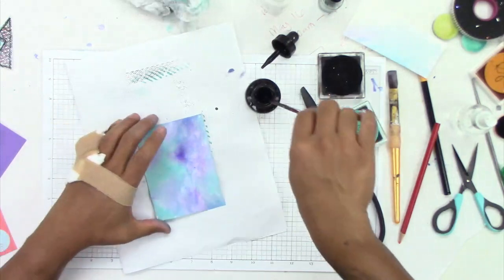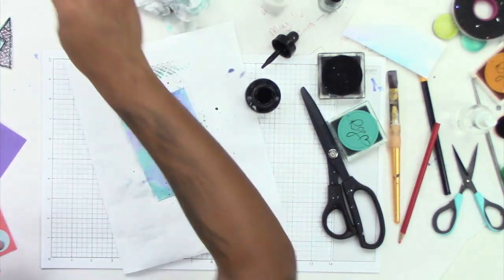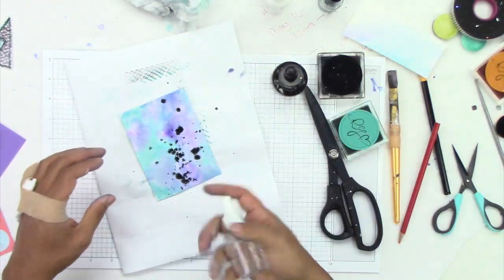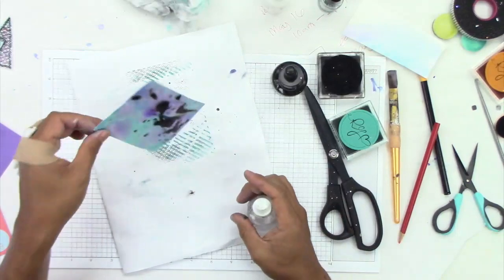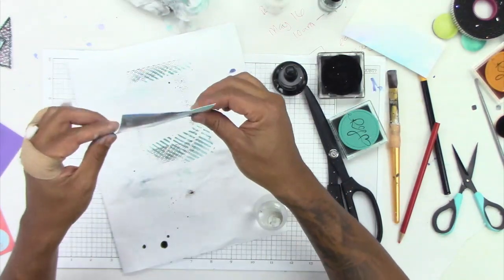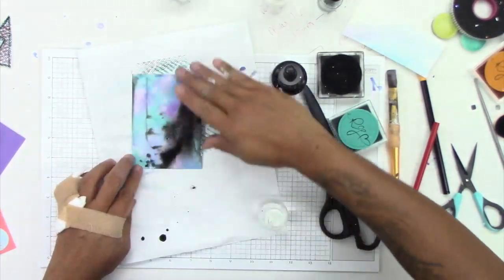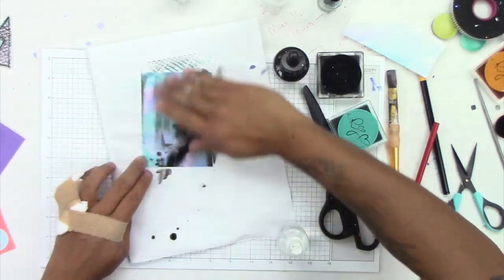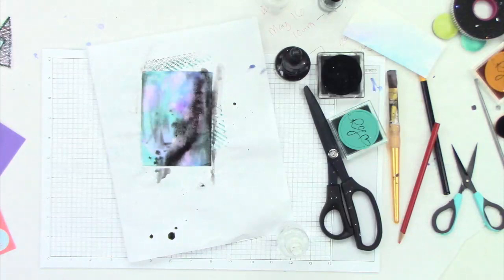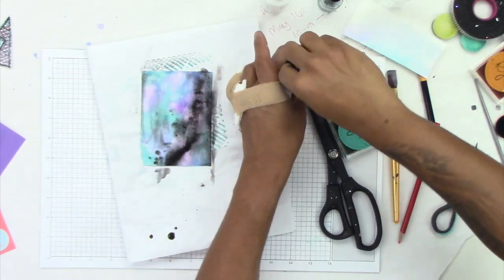We're gonna bring in some pretty heavy drops of black dye. And we want that to smear a little bit, so we're gonna go ahead and just create that smear. It's okay if you get some over. Go ahead and not be afraid of playing with the ink. You definitely want to play with the ink without feeling like you're afraid to do that.